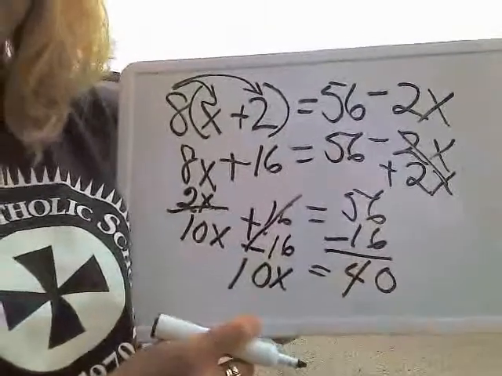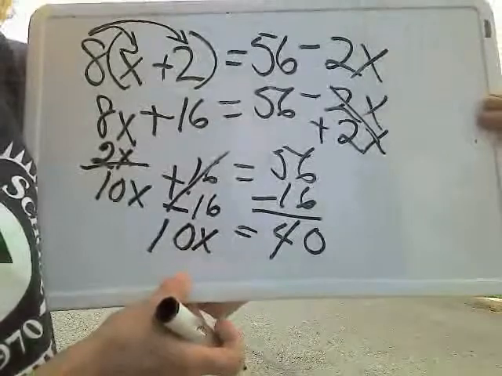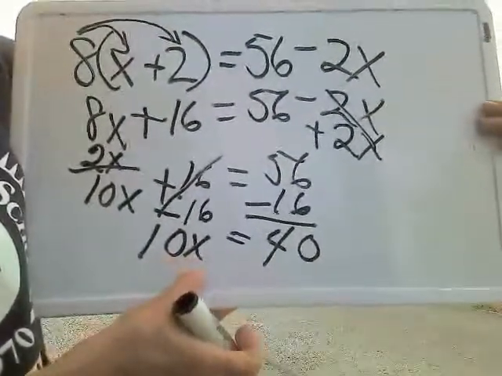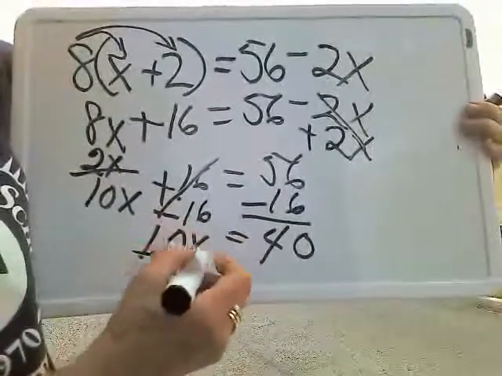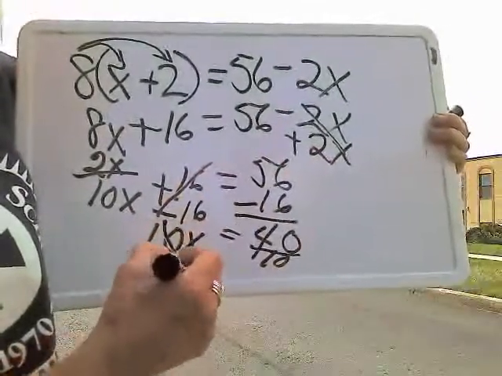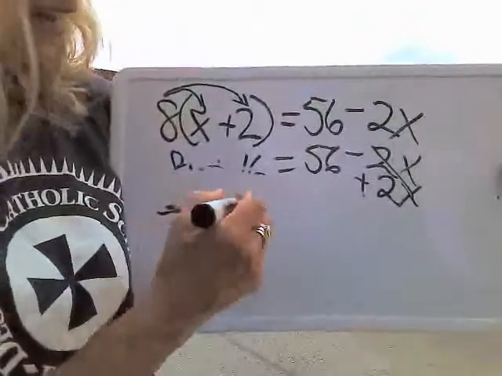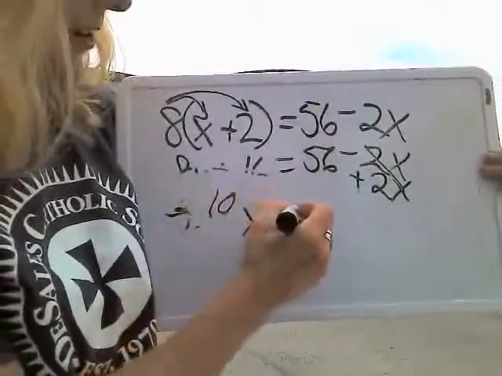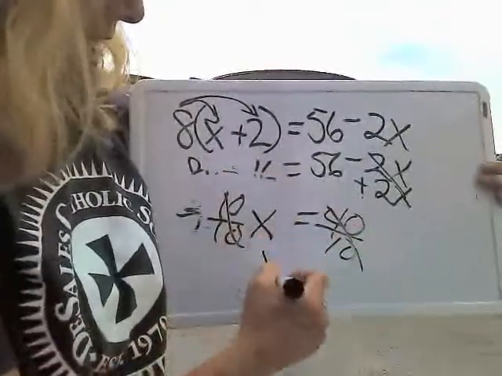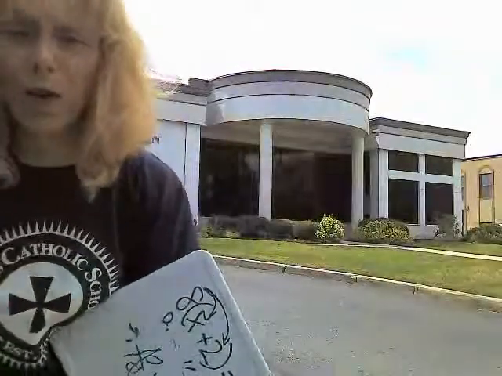I'm still looking for x, so I have to do it all over again. Go to the side with the variable. Ta-da! Side with variable. Inverse operation. Number next to letter means multiply, so I am going to divide by 10. Divide by 10. I end up getting my x alone. That's my goal. And I ran out of room. Let's put it up here. So my x, we had 10x here, equals 40. We divide by 10. Divide by 10. X equals 4. Very easy to distribute.